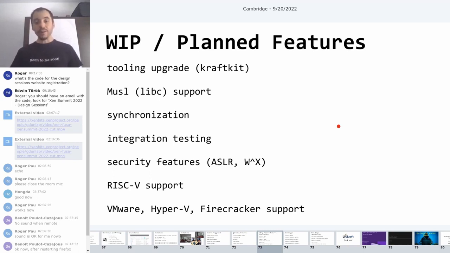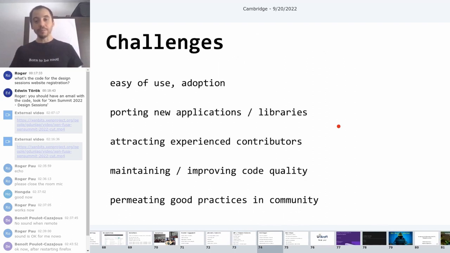There's current work on RISC-V support. This is currently working. It's in a draft format. Now, Eddie, who's working on this, is also providing SMP support. And we also want to increase the number of platforms supported, meaning that VMware, Hyper-V, and Firecracker are currently being worked on. Firecracker support is pretty advanced. The expectation is that in maybe 3 or 4 months, Firecracker support will be fully integrated in Unikraft.